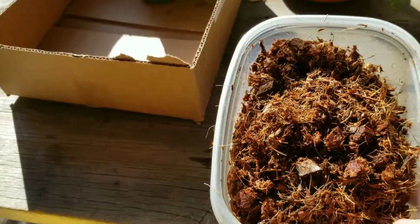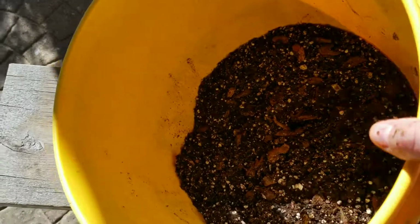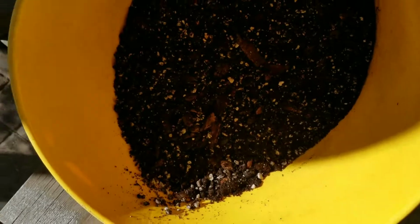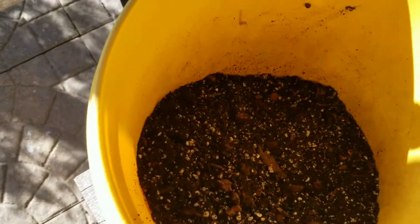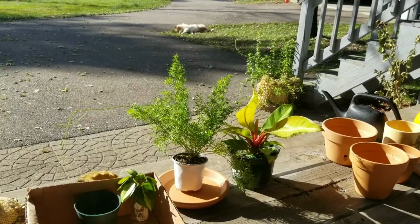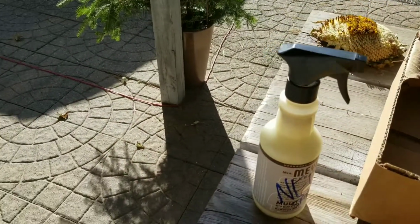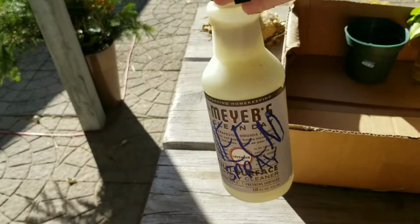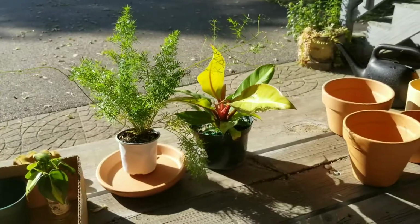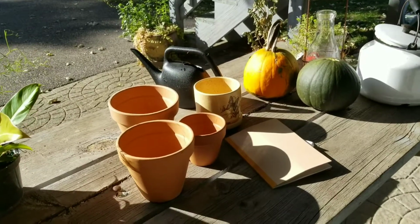This is cocoa coir. I'm gonna mix in some to my soil, which is already a mix of some fir bark, cactus succulent mix, perlite. Then I put in mosquito bits and a systemic houseplant insect and pest control. Also, I've got some fresh neem oil spray mixed up that I'm just going to douse those two with afterwards, before I put them in the pots.